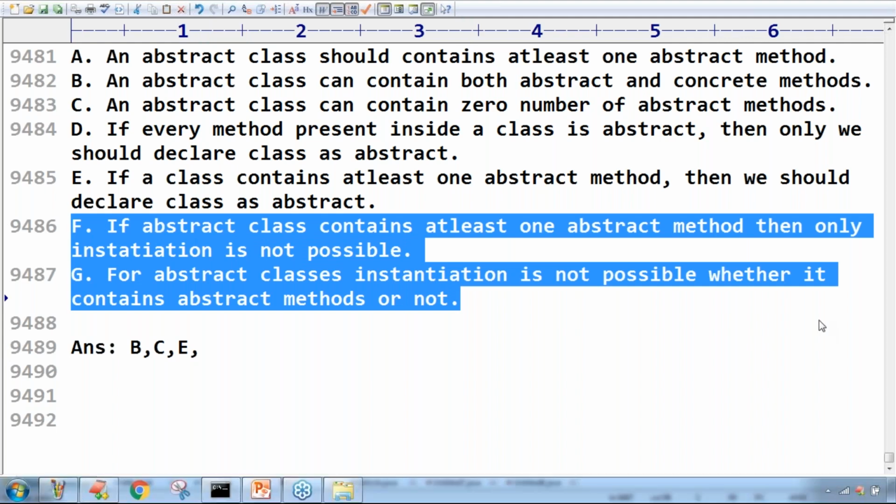You respond. No response, I'm not seeing any response. So which one is correct? B, F and G. Yes, friends. Swarup, are you there? Can you please tell among these two which is correct?